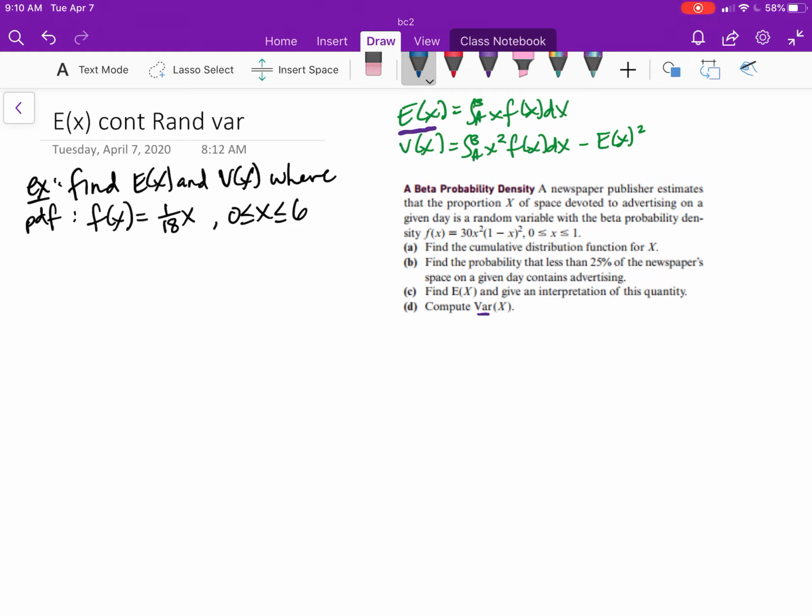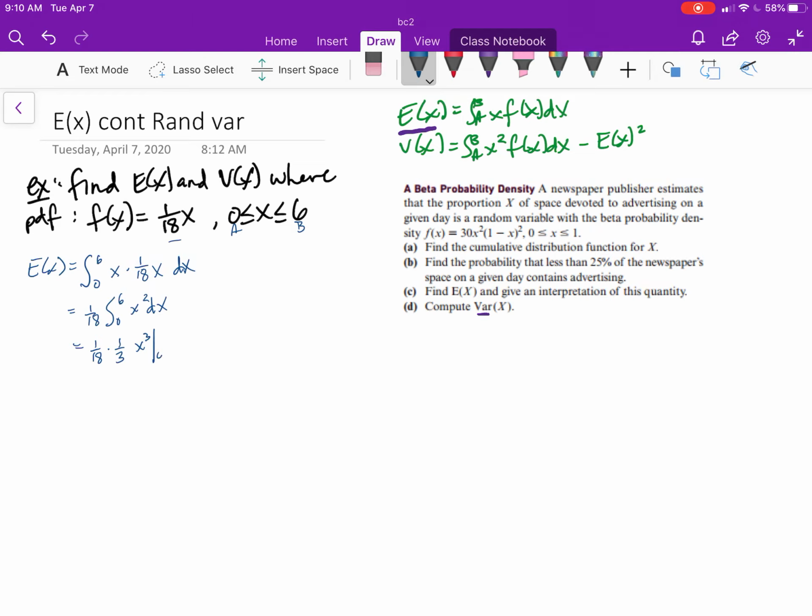So we have this function, right? And for the expected value, all we do is take the interval from a to b, so 0 to 6, and multiply the function by x: 1/18 x multiplied by x dx. So 1/18 x squared. 1/18 is a constant, so we can pull that out. 0 to 6 x squared dx, which is x to the third over 3. So we have the 1/18. We'll go ahead and pull out the 1/3 as well.